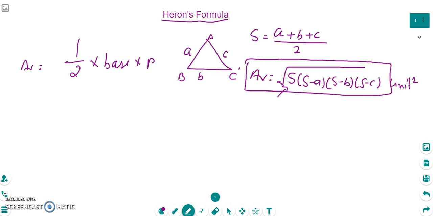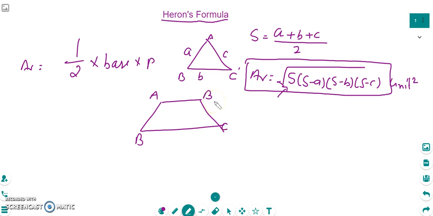The second thing is where it is most of the time used. Actually, this particular formula is used most of the time in finding the area of a trapezium, where we are given the parallel sides and non-parallel sides, but we are not given the distance between the two parallel sides, which is generally known as the height of the trapezium. Suppose I have a trapezium ABCD.